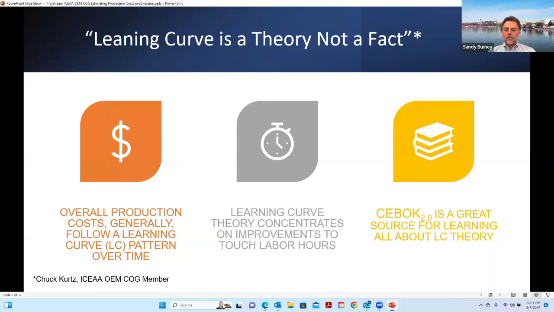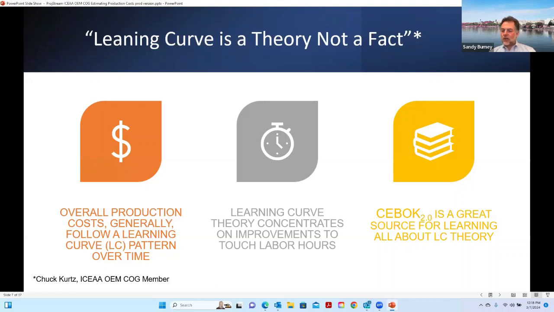And these complex things really have different types of learning curve rates because they're coming from lots of different manufacturers. I'll go into that a little bit later. But generally, you could have an overall curve, and maybe that's good enough for your estimation. But generally, if you want to be more precise, you need to break that down into pieces.